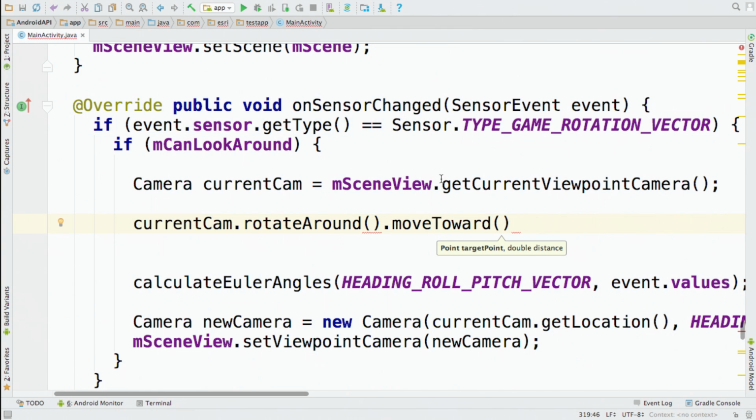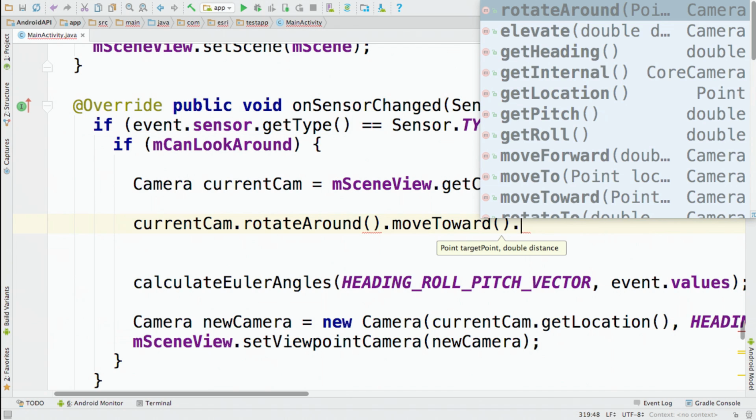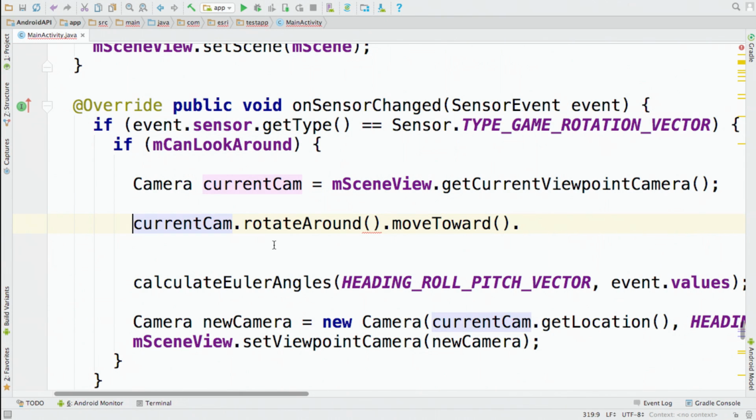You can see how easy it is to chain all the commands and manipulations I want to do with my camera. At the end, it's just going to give me a new camera, and all I have to do is set it to my scene view.